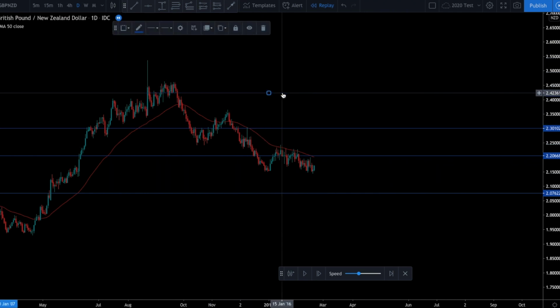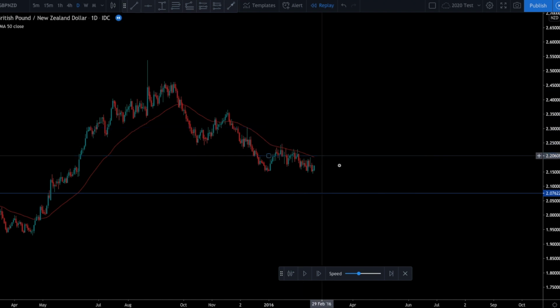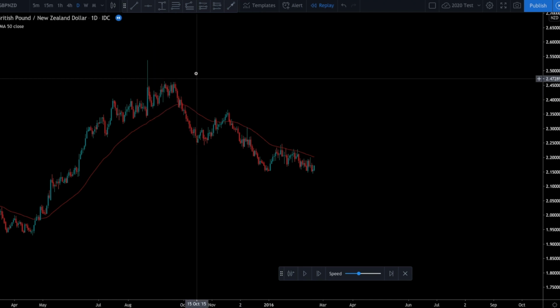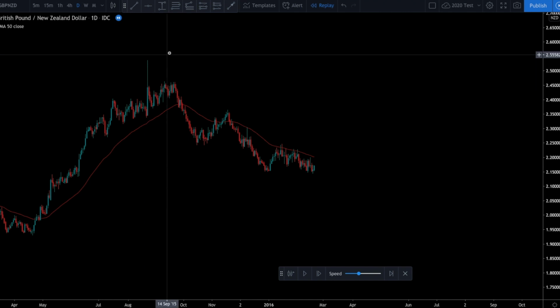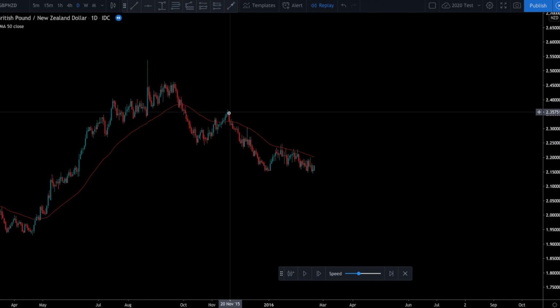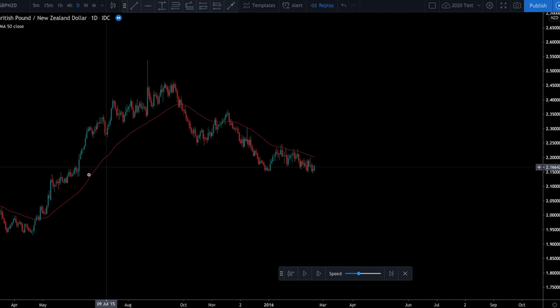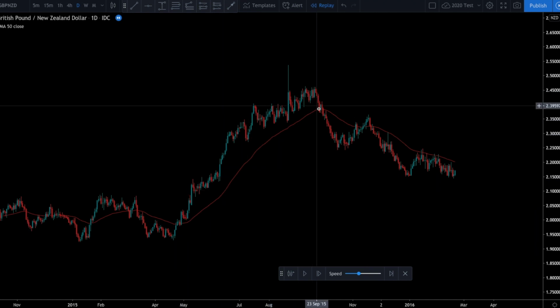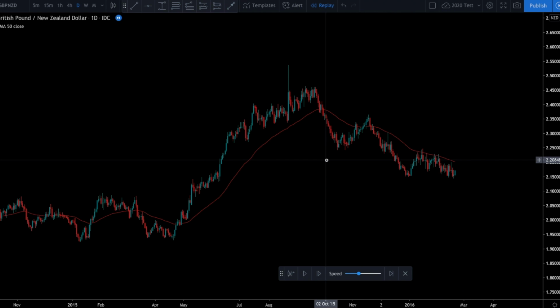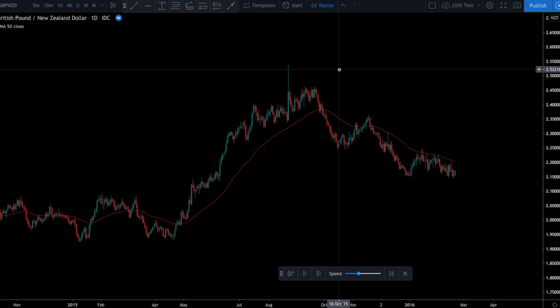I hope y'all can use this method to go through and just pick a random pair. It is better to pick clean pairs with clean price action, especially when you can just utilize the daily chart. But this is how I go through and backtest. And this is what will help you gain confidence in what price is doing. So all my entries there were not profitable, but I got to learn this pair and how it was moving and could call where it's going to go short or long, and that is the benefit of backtesting.